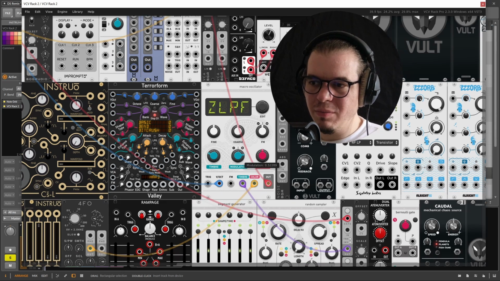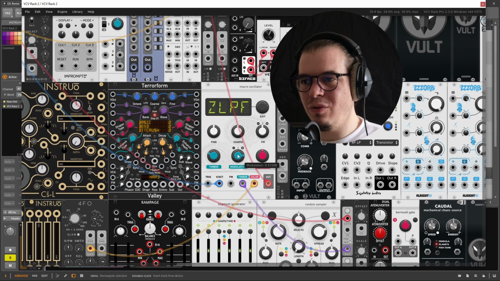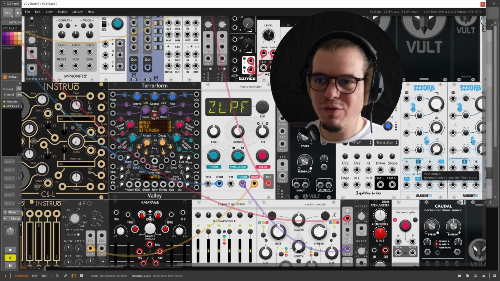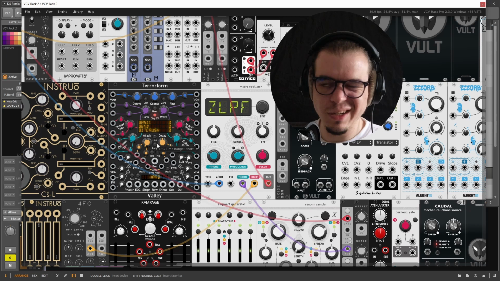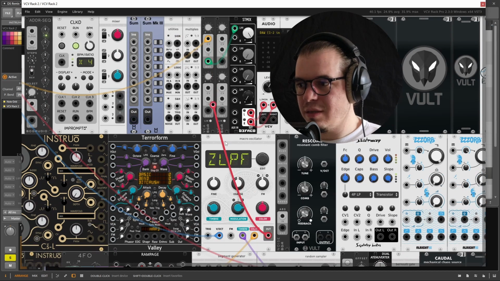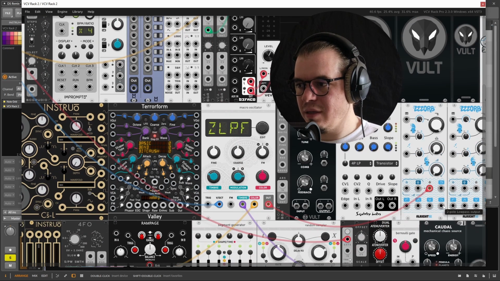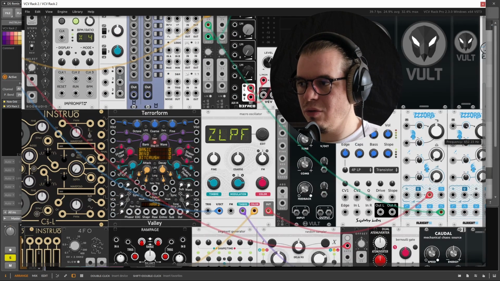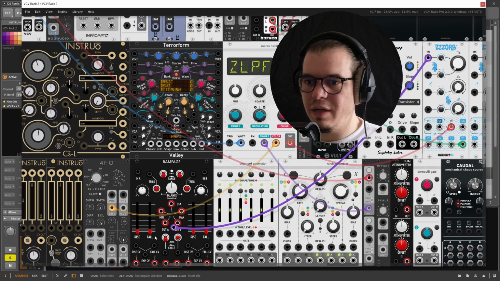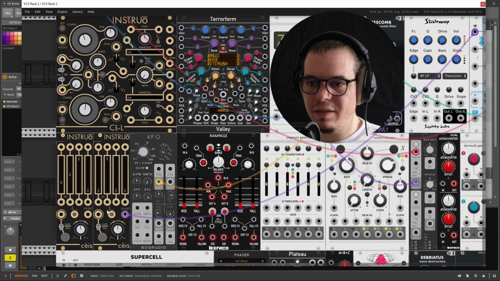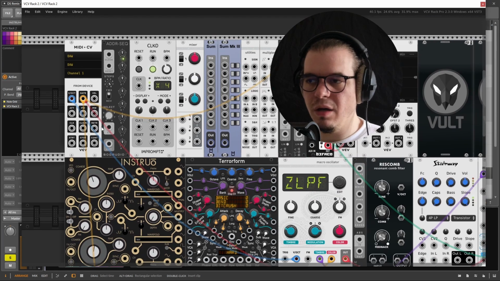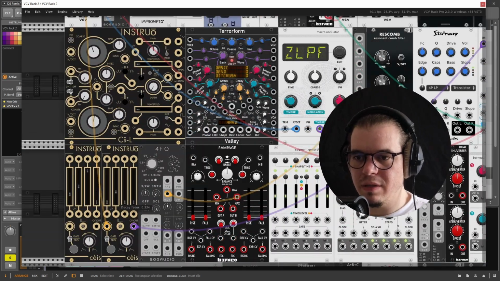Like we can control it with the modulation knob in here, but I feel that we will lose a lot of really nice sweet spots that we can just attenuate with the filters, which we will basically use as some sort of a low pass gate like we did with the Terrorform patch, right? So what I'll do, I'll just send it in here and we'll take the 2 poles output back to the VCA, we'll close it, and we'll open the filter in here with the envelope, just like this. We'll get the envelope with the gate coming from the DAW, basically. Now, if I close the decay, we'll have this.